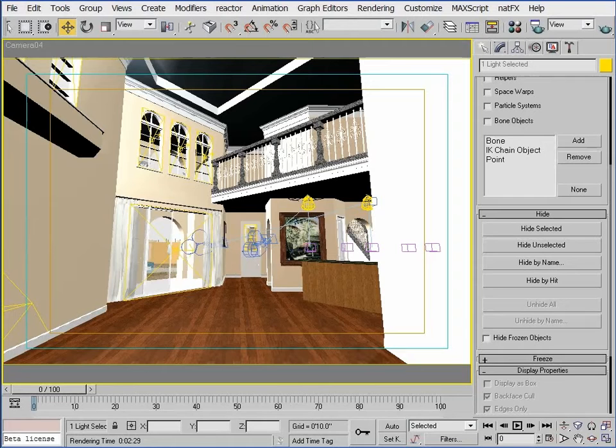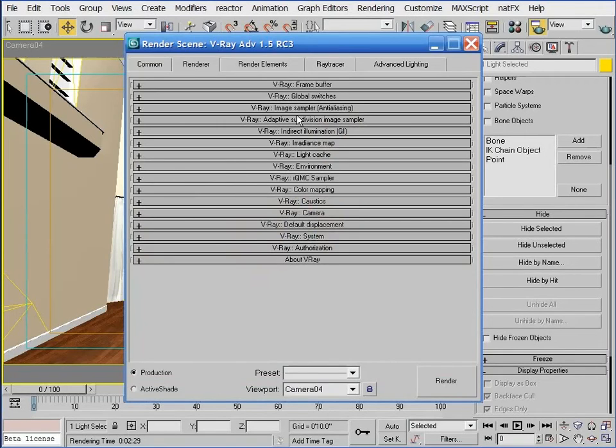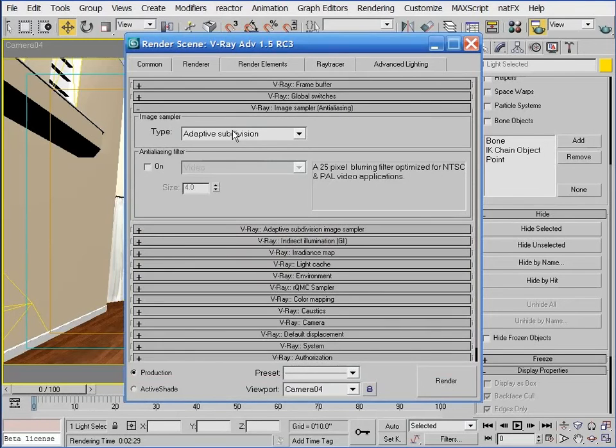Unlike Module 9, where I demonstrated several different production settings and all the things that you should consider, I'm going to jump straight to my typical production settings for the irradiance map and the light cache, and maybe adjust one or two things that might have a significant impact on time and quality. Within the render scene dialog box, the first thing I want to change is image sampling.